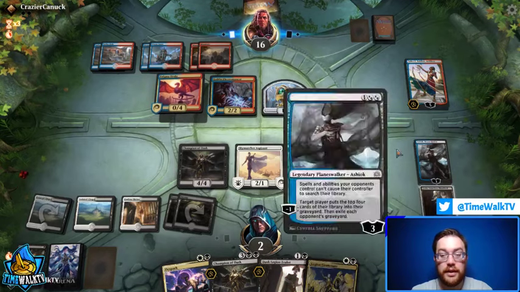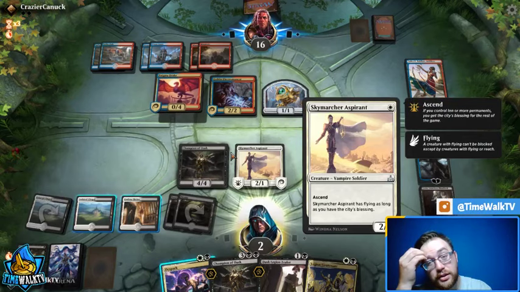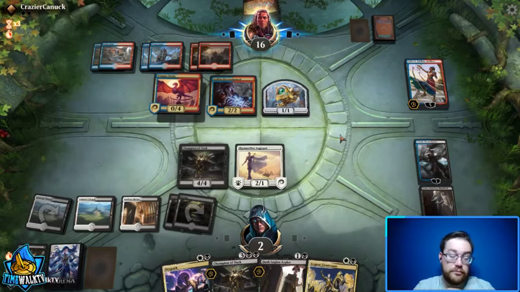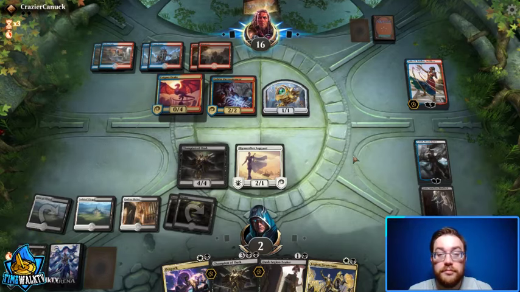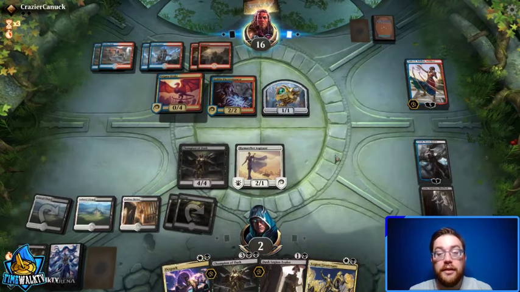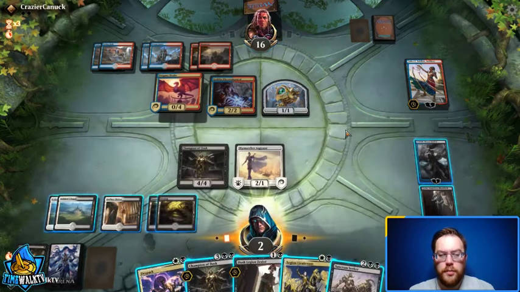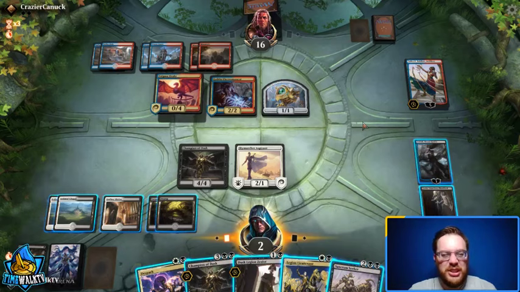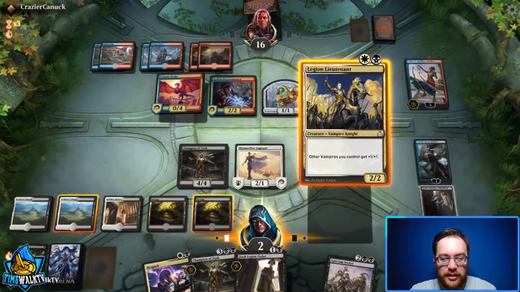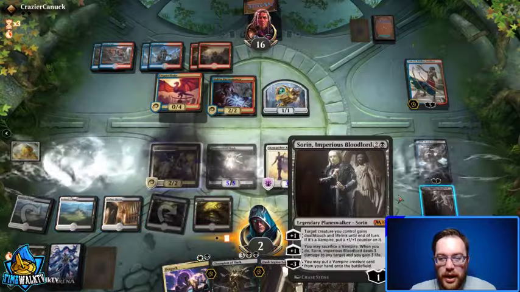3, 4, 5, 6, 7, 8, 9. That would have been 10 without flying. Oh my gosh, I'm so silly. Oh, I'm so silly. It might work out. This absolutely might work out. Not exactly sure. But they have moved to combat before they did anything. Oh man. Are we doing it? Oh my gosh, we're doing it. We're doing it. Oh my gosh. Okay. Oh, Ashiok has been the best.